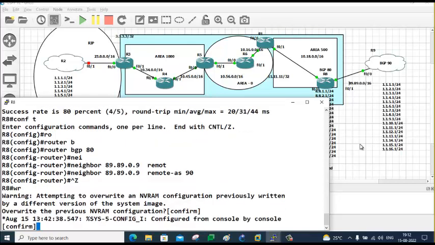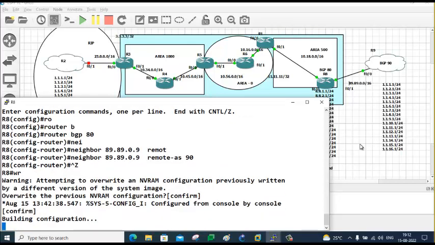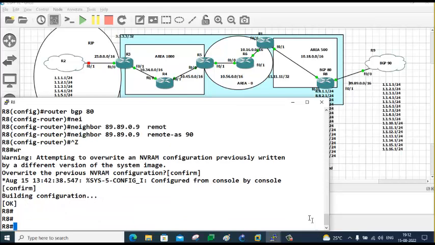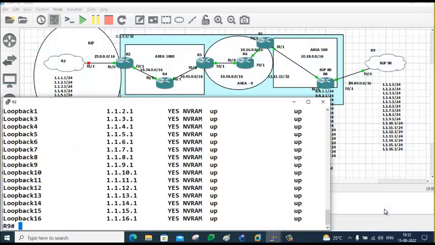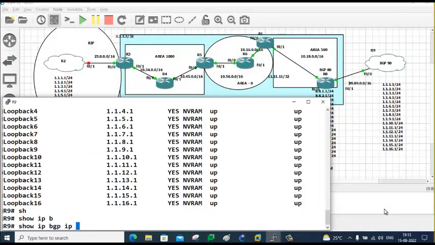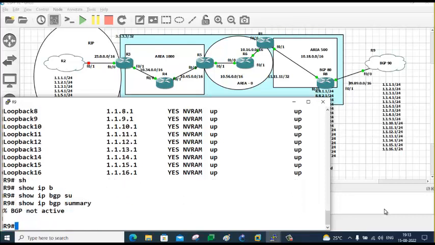Right. If router 9 was configured already earlier with BGP, I would say enable. But BGP is not configured in router 9.